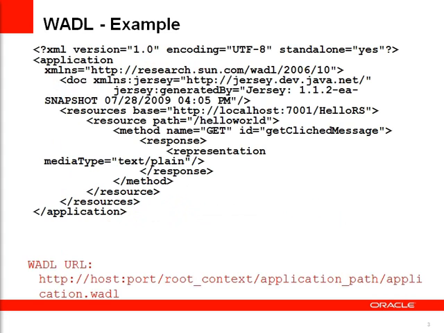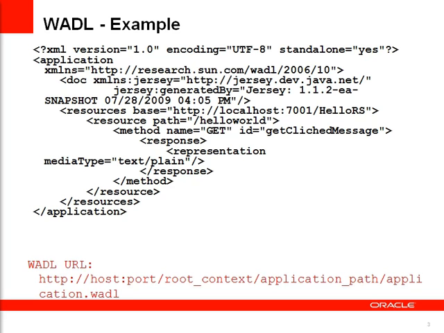Here's an example of our WADL file. One of the main differences between a WADL file and a WSDL file is that the WADL provides operations and endpoints for your resources, whereas a WSDL file provides the operations that are exposed and their endpoints, but in addition provides schema definitions for the messages that should be sent and that will be returned. And this includes schema definitions for the objects that will be sent and returned, in addition to the methods that are exposed.